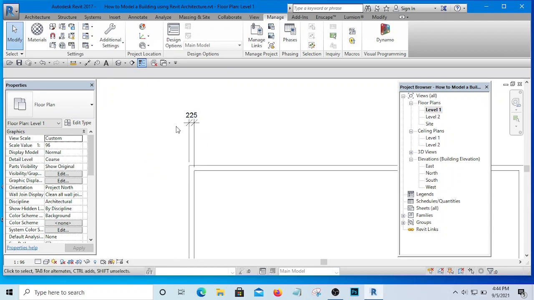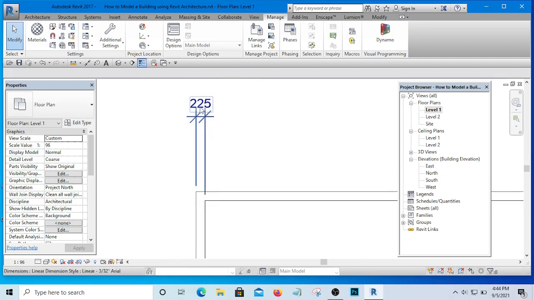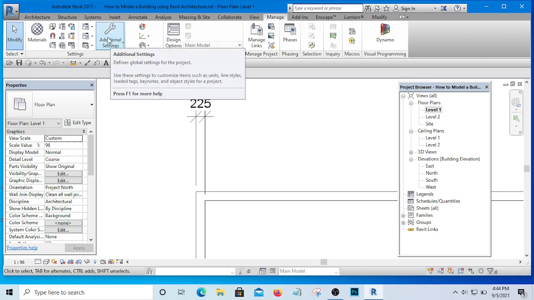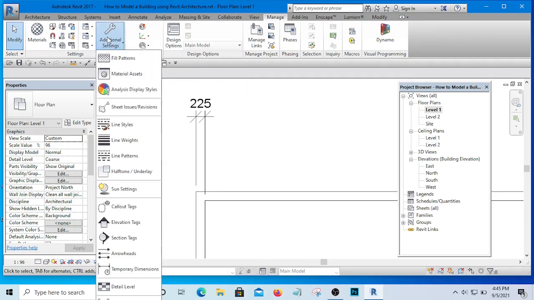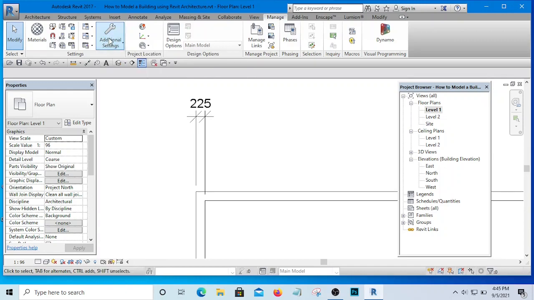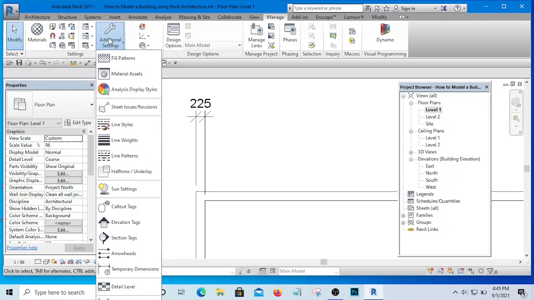What I will do is, I will simply go to manage, then go to additional settings. Whatever version you are using, you are going to have this. Go to additional settings.